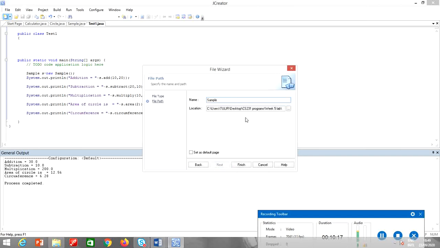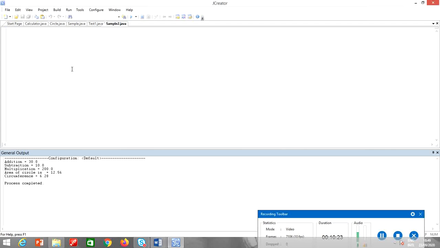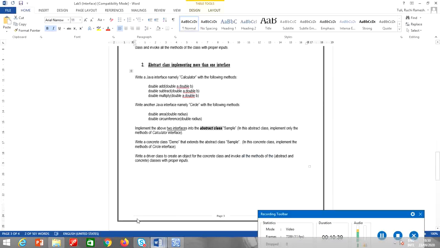So let me just create an abstract class. Sample2, why sample2? Because it's question number 2, so that you can know it. Okay, so public abstract class sample2 implements. So what I have to do?